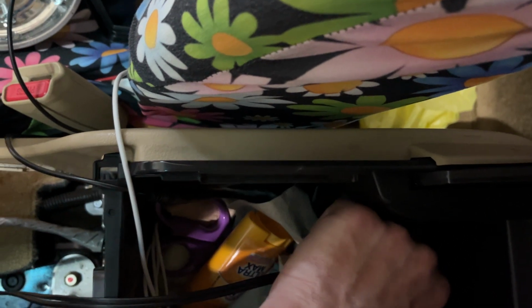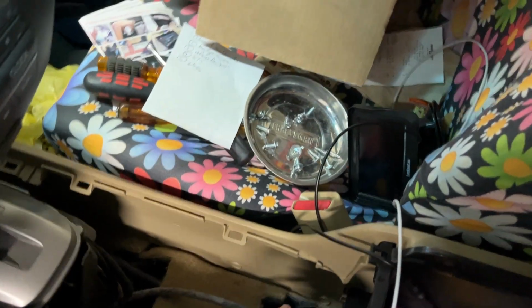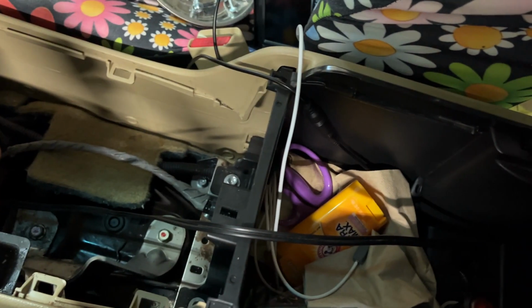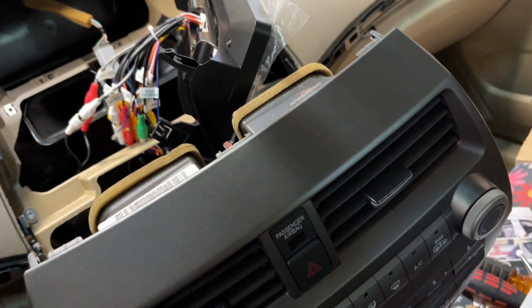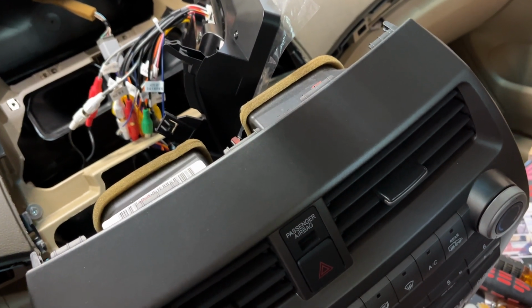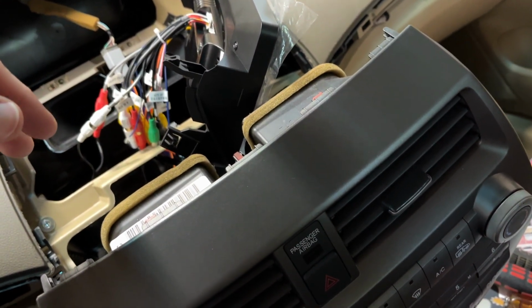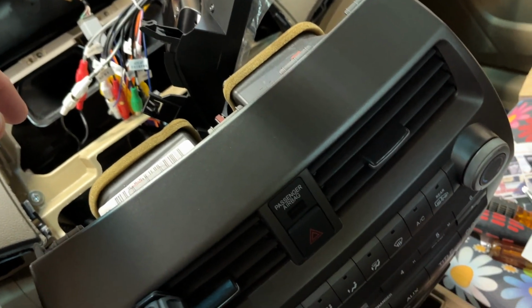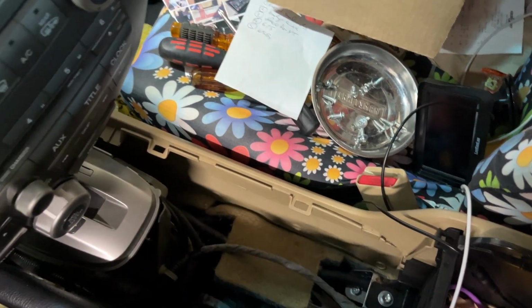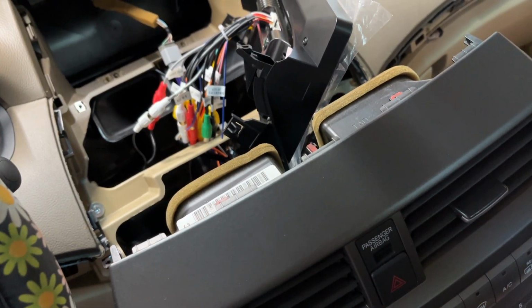Maybe somebody out there can splice wires and so forth. I watched YouTube videos to no end, and none of them explain this little adapter cable, which I don't like. But if it's that or not getting any sound and not being able to interact with your phone or Bluetooth, you've got to pick your poison there. So this works. It's not ideal, but if you have an adapter cable like that and it's a 2009 Honda Accord, maybe other vehicles are different, but this one, that's the only way I can get sound out of this thing. So I'm going to try to patch this thing back together.